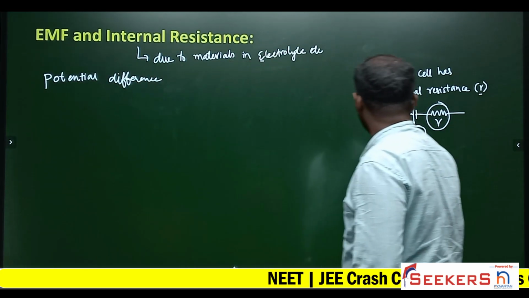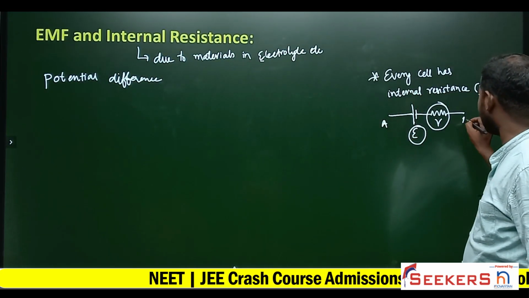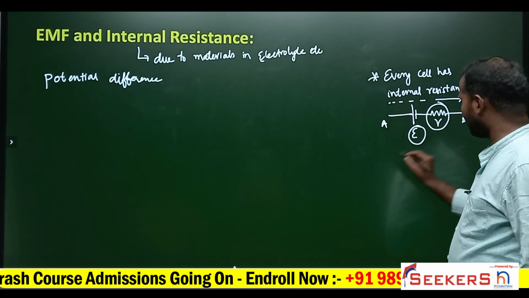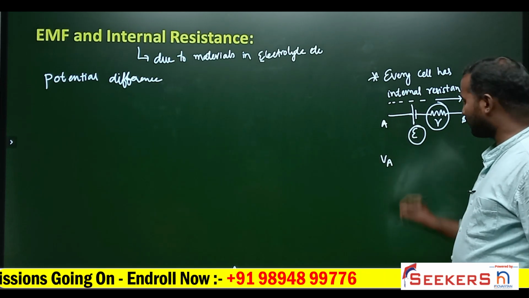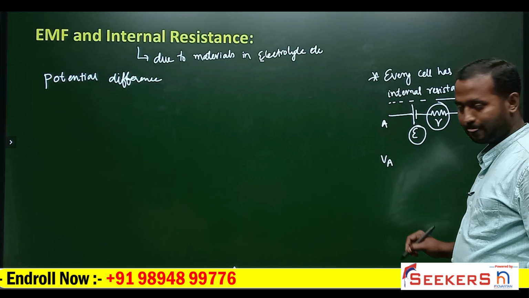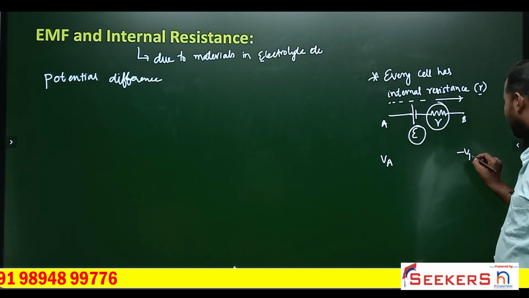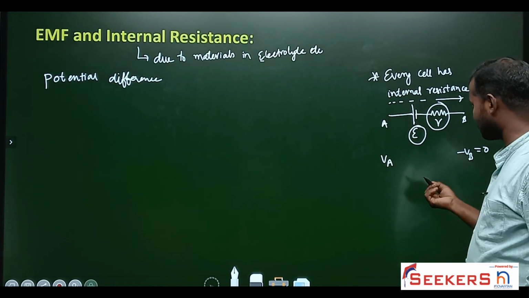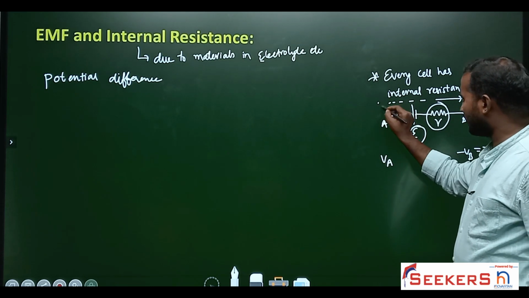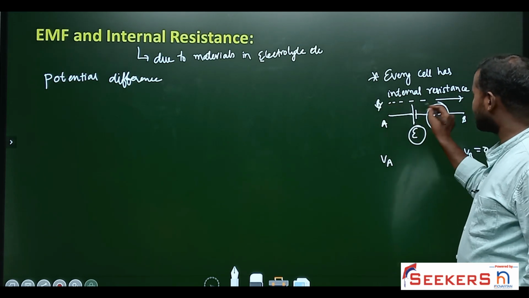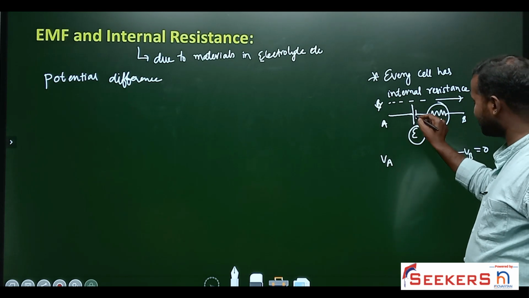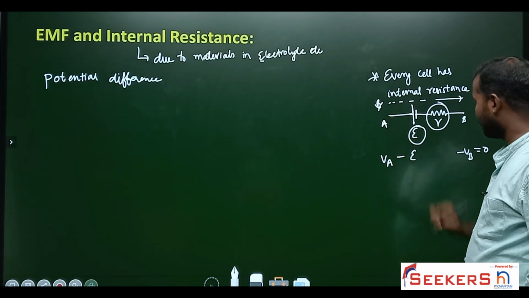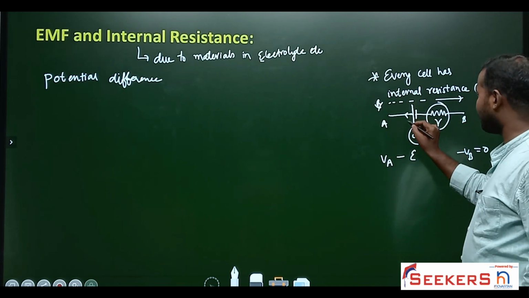If you consider, for example, here A is a point and B is a point. Let us say I am applying KVL here again. So let me see the potential difference between A and B. Wherever I start, I have potential VA, and wherever I end, potential is minus VB, and that should be equal to 0. That is your Kirchhoff's voltage law. Now on my path, I started moving this way. I can see that I am experiencing a potential drop. I am going from high to low, hence minus E, and current will be going from higher potential to lower potential.